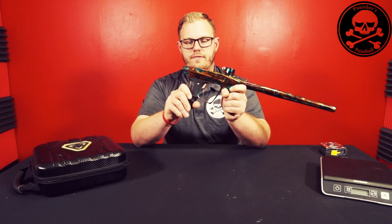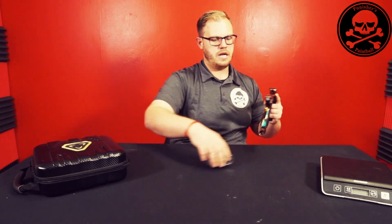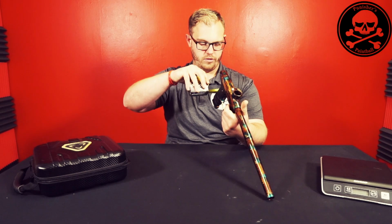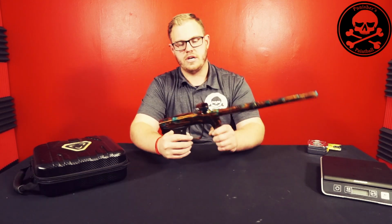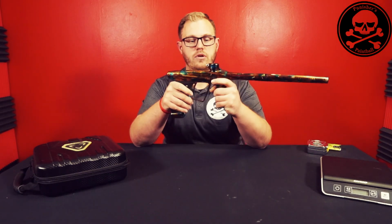The other thing too is the trigger frame back here is also a little bit thinner. So we're going to measure that as well, and that should measure, including the grip, about 1 inch and maybe 1 1/16 inch. So it is a very thin feel in the hands. Ergonomically, I love these guns. They feel great in the hands.